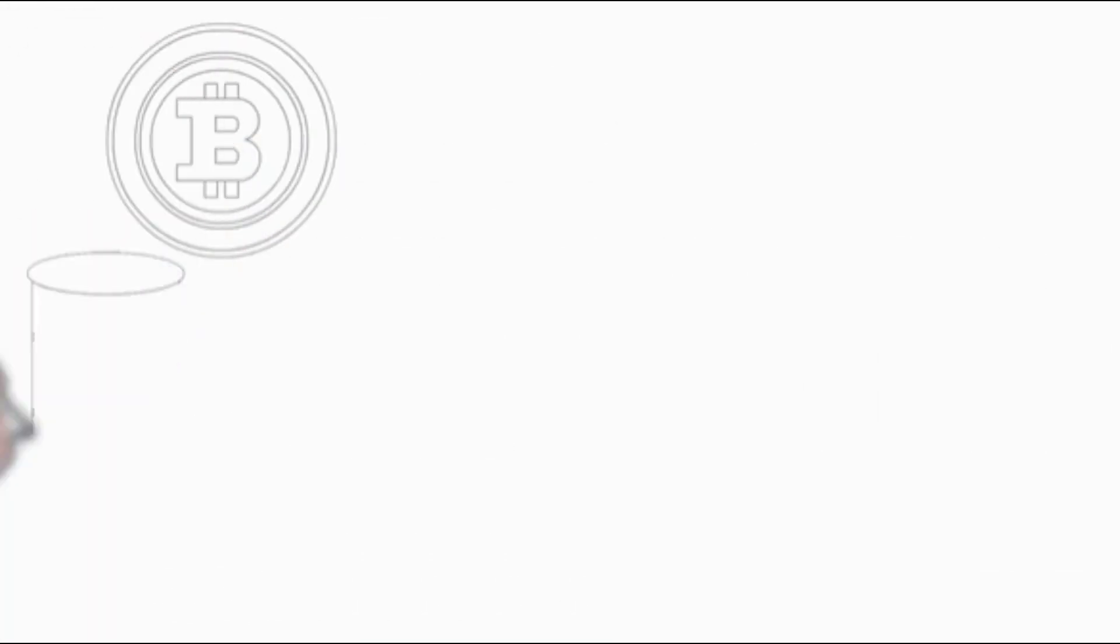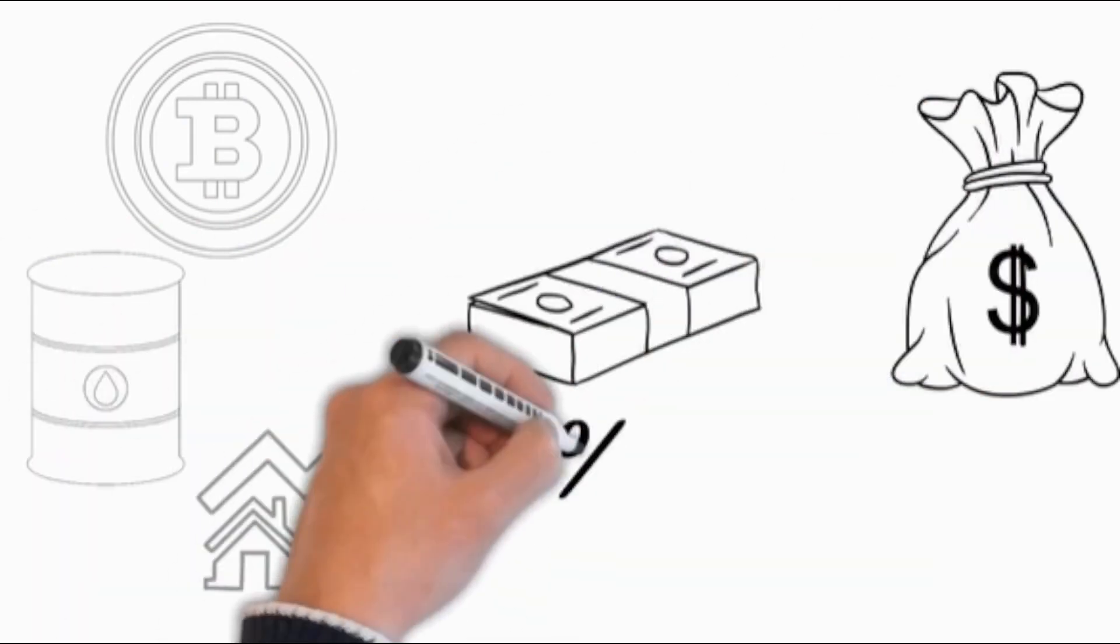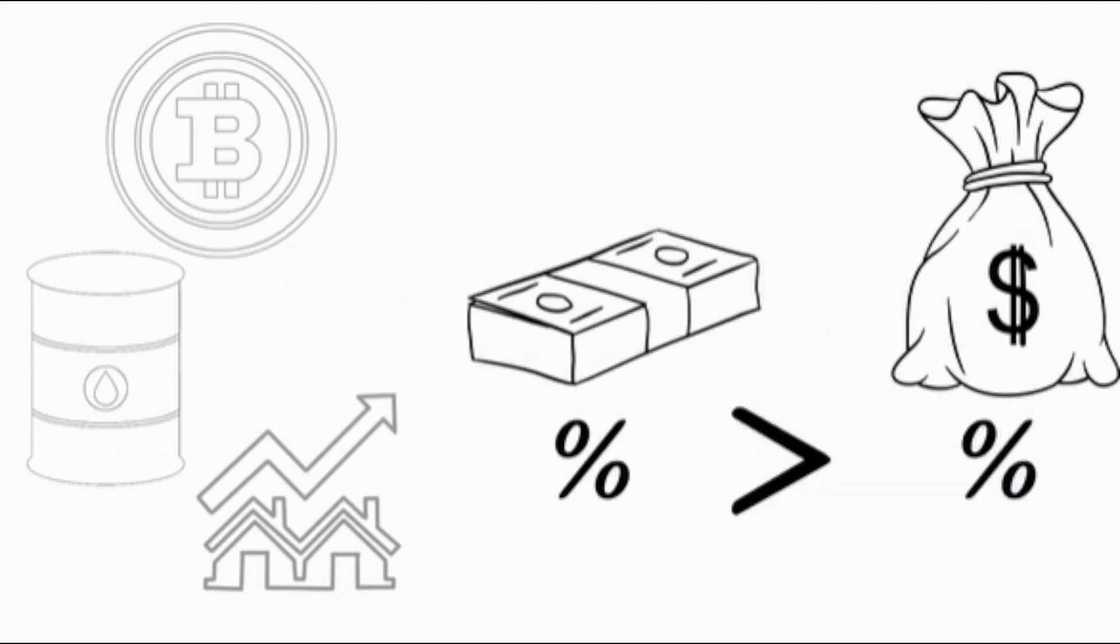Although it doesn't matter where your money is invested, for this to work the growth rate must exceed the cost of the leveraged money. If your investment is growing by 5%, you have to be able to borrow money for less than 5%. You're going to want to use something that has steady, predictable, and preferably guaranteed growth.